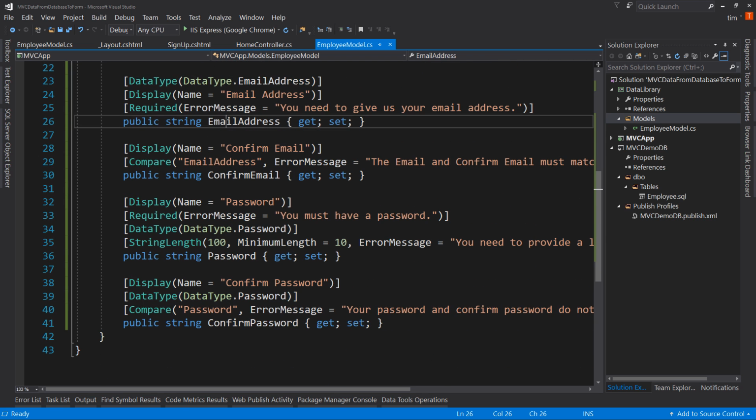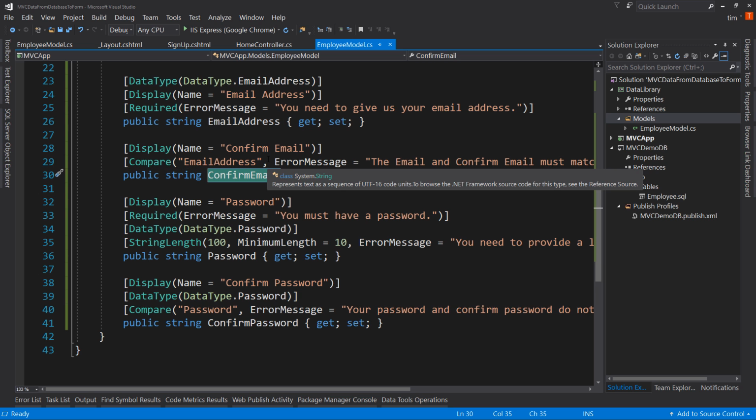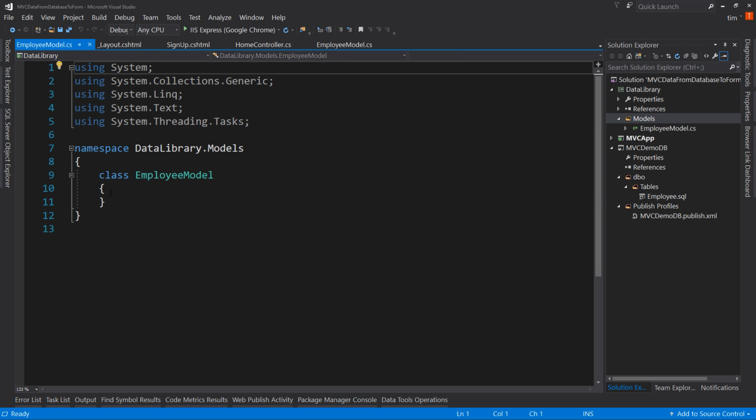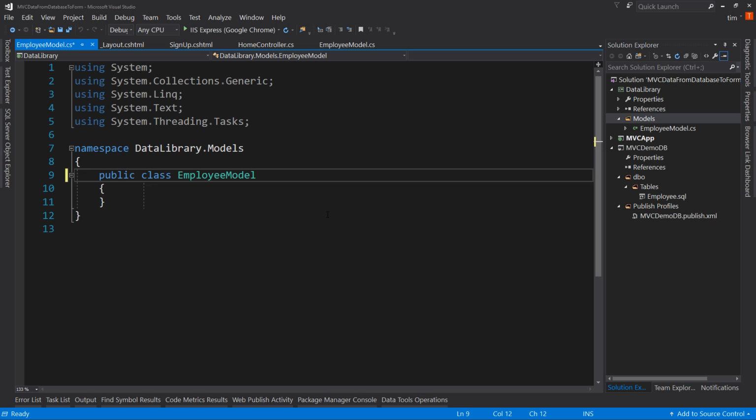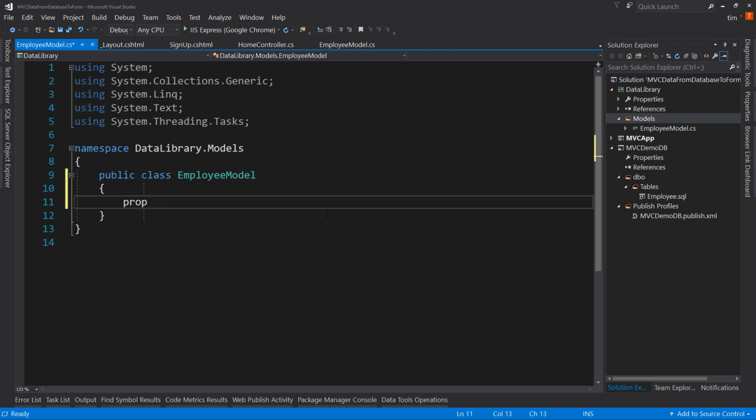Here's the other reason why. We have email address and confirm email address. Why do we have two properties for one thing? Well, because this is what the user is filling in for both of these. Well, my employee model over here is not going to have two email fields. So these are definitely different things. The other thing is we can also have an ID here for the table.